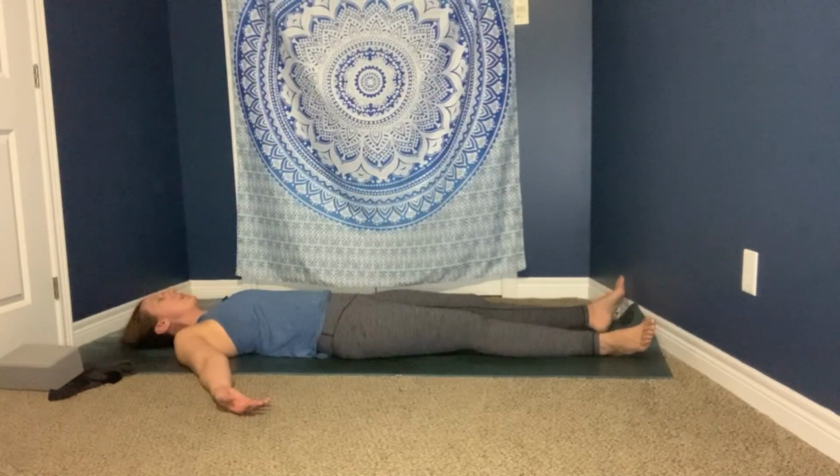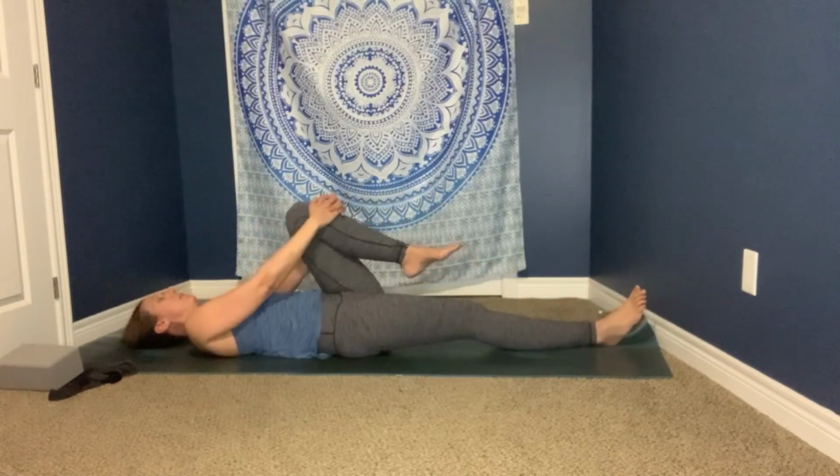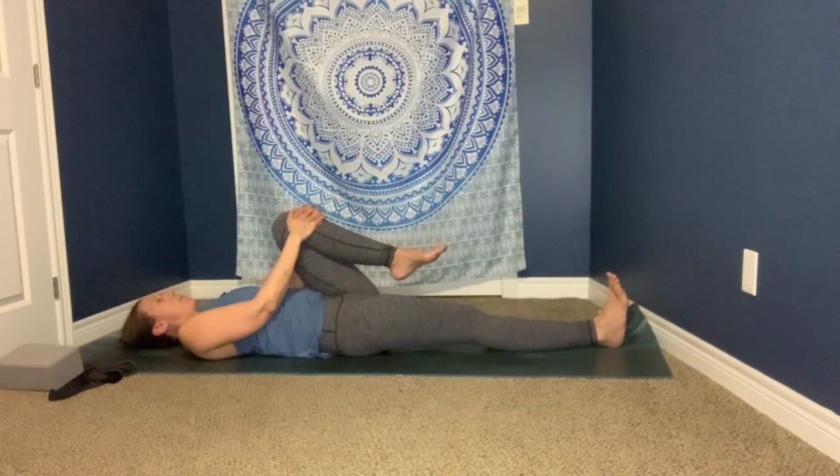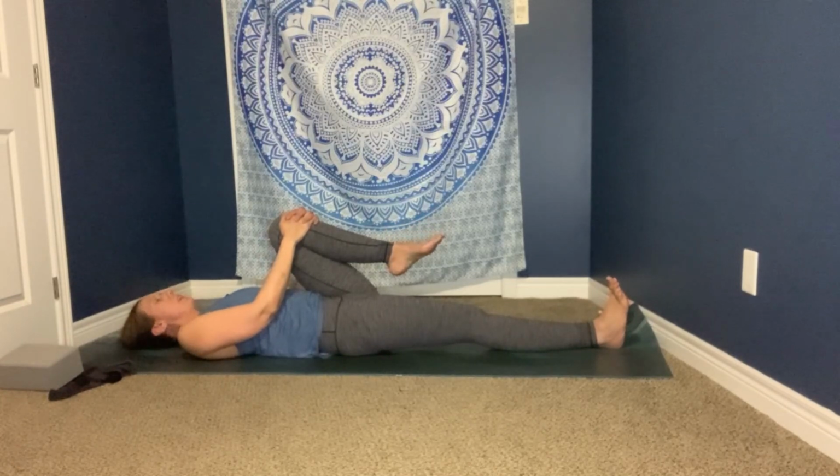Just taking a moment to notice any changes from side to side. And we'll slide the feet together at the bottom of the mat. Bend the left knee in towards your belly. Take hold of the back of the left thigh or interlace around your left shin. Even out your hips, so the hips are equal distance away from the shoulders and evenly weighted on the floor. Right leg stays active with the right toes drawn towards your face.